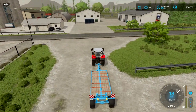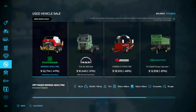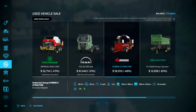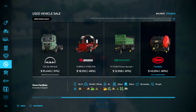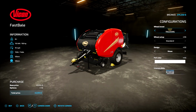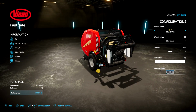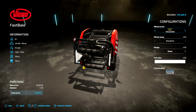I think we're done with the trailer. That was short-lived, but it was well worth it. So let's go ahead and get this guy back to the store. Anything in here? What do we got? Oh, we got a baler or a bale wrapper, right? Isn't that what that is? Yeah, it's that long tunnel thing. There's a baler at 60% off. Now, is that a wrapper? It is a wrapper. Oh, my. That might be something we want. Actually, I know that's something I want.